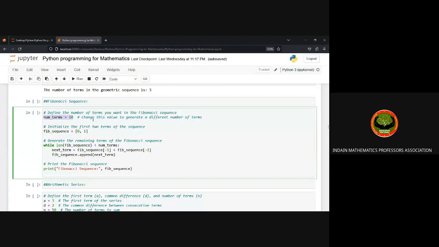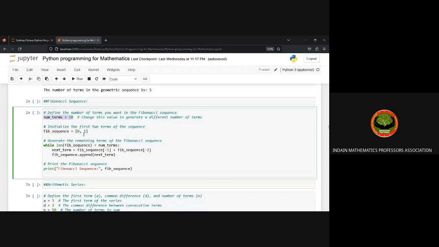If you want to change the value, you can. We initialize the first two terms of the sequence as 0 and 1, my first and second terms. This is the code for generating the Fibonacci sequence.